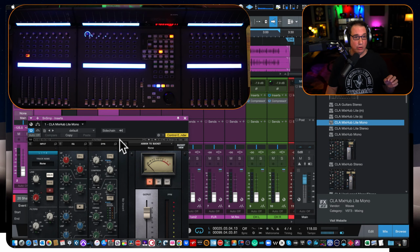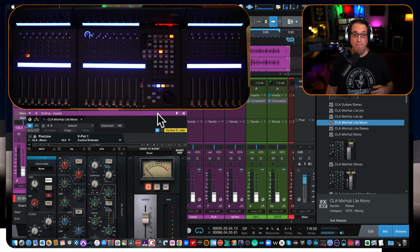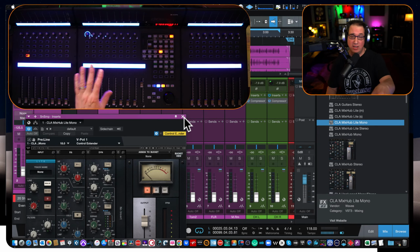On certain plugins, that works really well. On other plugins, it does not work very well. I don't know why. It should. I'm not really sure what that is. I've tried it with different plugins. Some plugins, this works flawlessly. Some plugins, it does not. It depends on the plugin that you want to use. And again, in talking with Icon personally and asking them about that, they say, yeah, it really depends on the plugin. So what I've learned when it comes to plugin control, none of these surface controls do it really well. They all do it okay to some degree. Cubase has the same problem, by the way.